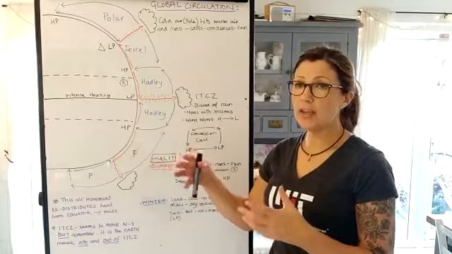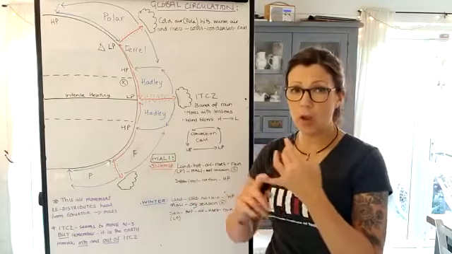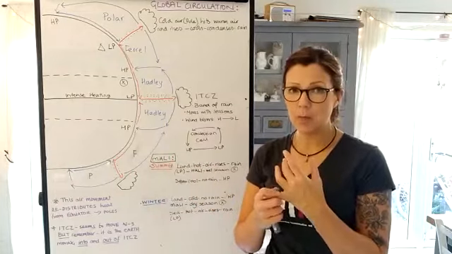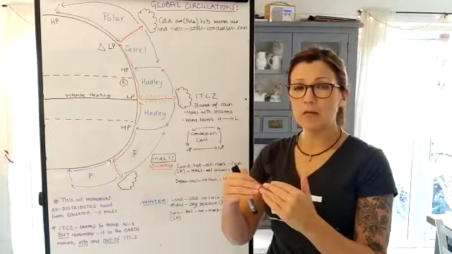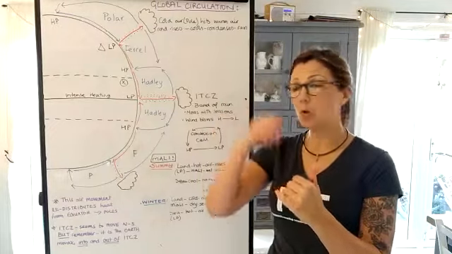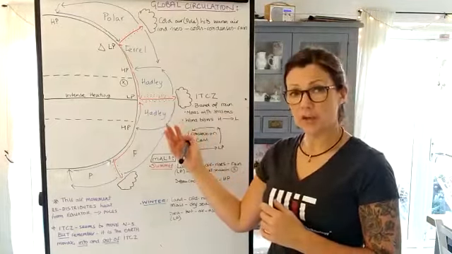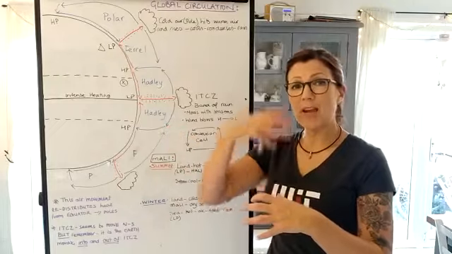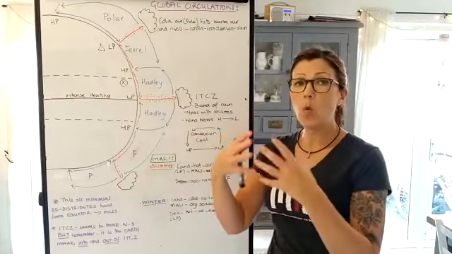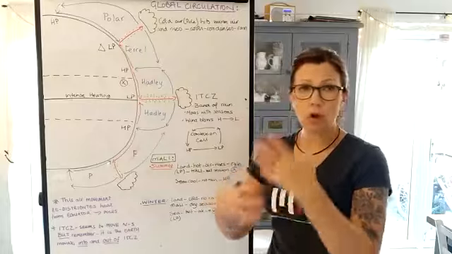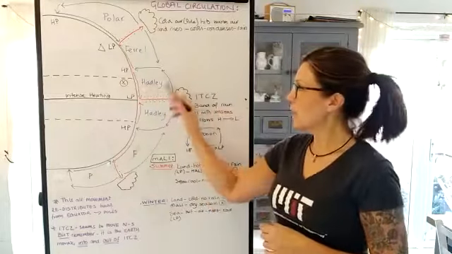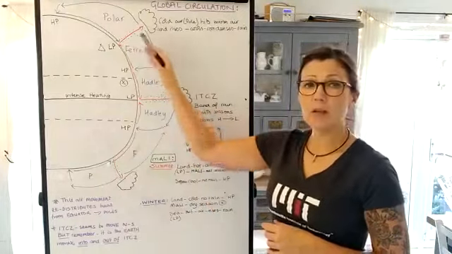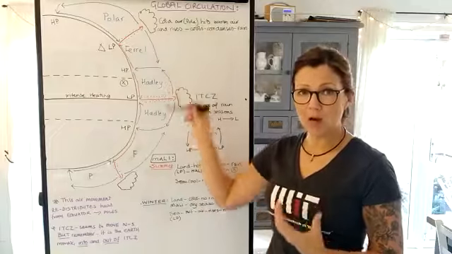Okay, now we know that two things redistribute heat around the planet. One is ocean currents. That's their job, remember, it's to redistribute heat from the equator to the poles. And the other way that heat is redistributed is that those oceans will heat the air above them. So that warm air will also start moving north and south. And that's what's happening here. These three cells are redistributing heat around the globe.